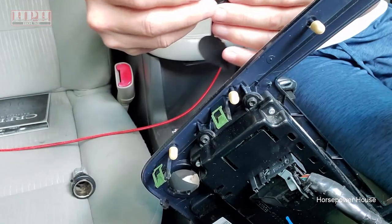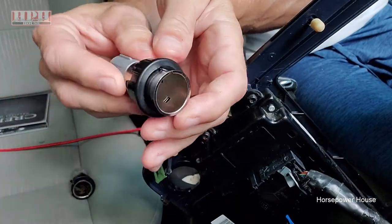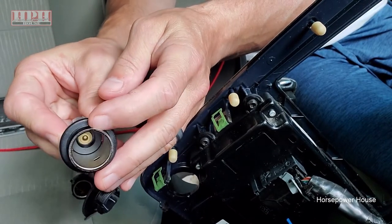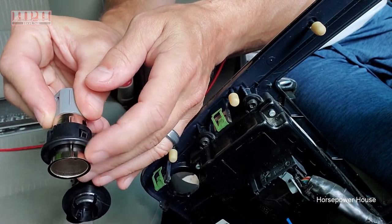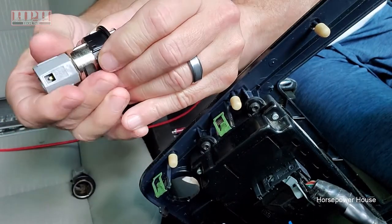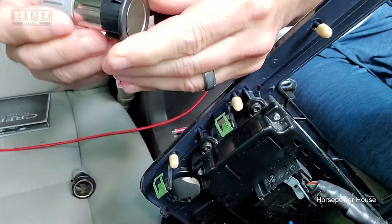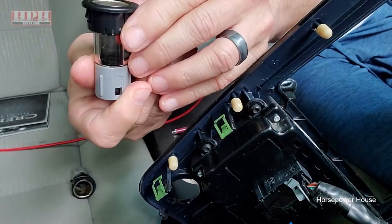They'll have to line up, that's what'll hold it in place. And also, notice it's got slots that have to be exact as far as the trim ring versus the power outlet itself. So those are some things to keep note of, that they have to line up. That way it'll click in place like you just heard. Because when it clicks in place, it's in there.